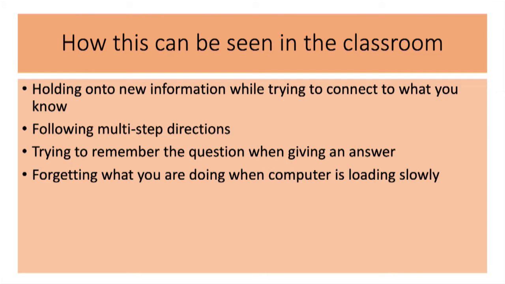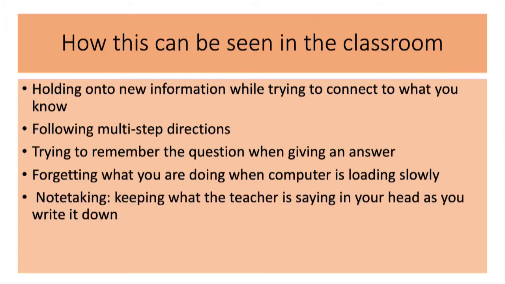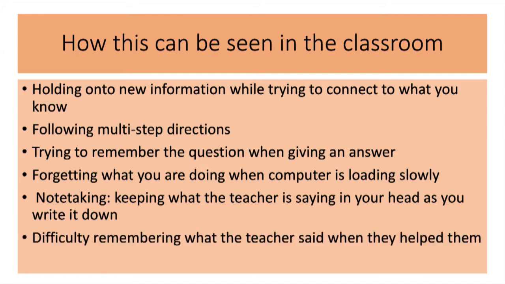Note-taking, keeping what the teacher is saying in your head as you write it down. That can be difficult for a lot of students with this area of need. And that's why we need to have different accommodations and scaffold things for them. Difficulty remembering what the teacher said when they helped them. Sometimes you'll help them and then you'll walk away and then they might raise their hand again or they just don't do it. That could be a working memory thing. They're like, okay, I got this. Now they're trying to hold on to what you said while applying it to the task and it becomes difficult. And that's where they need some support.